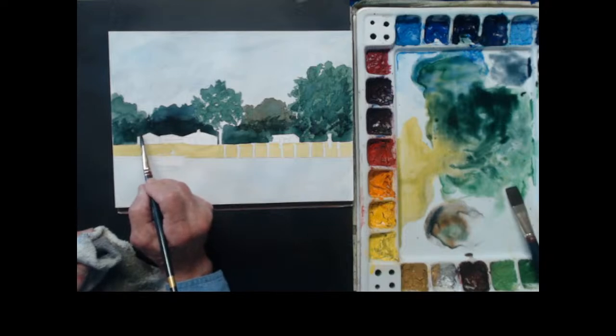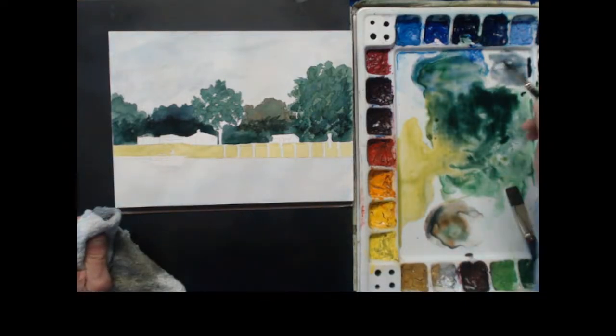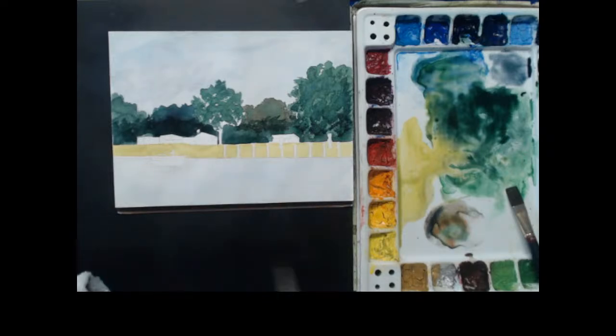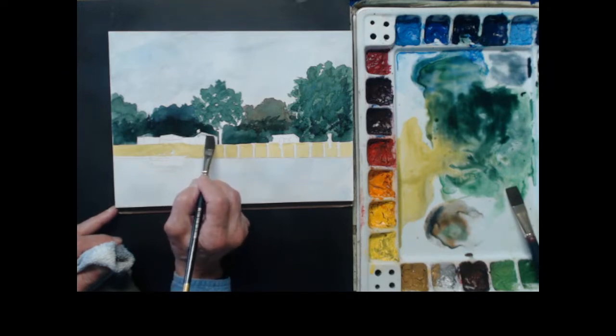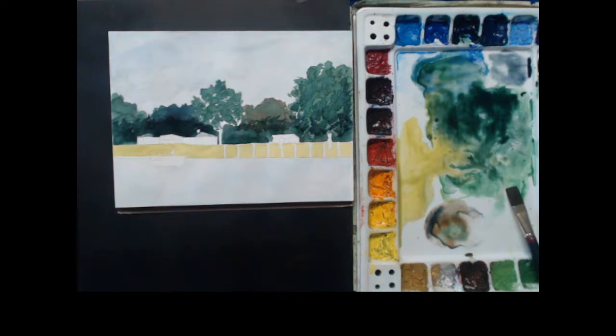And I'm going to put this Payne's Gray on the rooftop. These are little roofs that come over here. So I'm using Payne's Gray up on the rooftop. Little building here. Then this rooftop on this one. I was going to turn green because the green tree is there. It's okay. Sometimes when you do a section, let the colors kind of run together. It's really the value that's most important. It can be almost any color that you want, but the value, darks and lights, is most important.